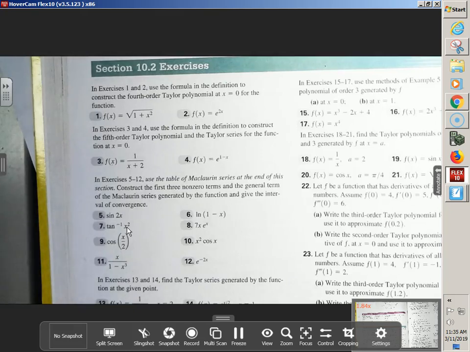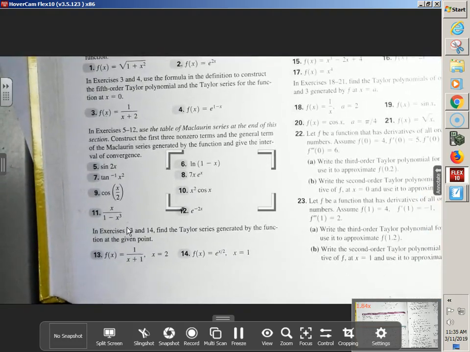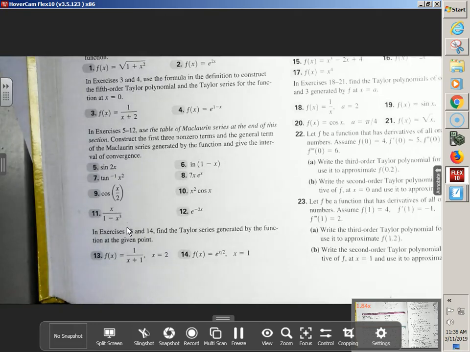Sorry, but then number 11 and 13 are the 2 that I saw. Okay. Number 11, how'd you guys build it? For G. Yeah, 1 over 1 minus x. For 11? Because what you could do, 1 over 1 minus x, like ignore that, right? We'll bring that in a second. 1 over 1 minus x would go to 1 over 1 minus x cubed, so plug in x cubed. And then multiply everybody by x.